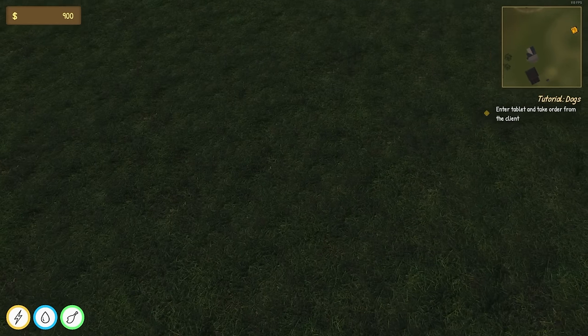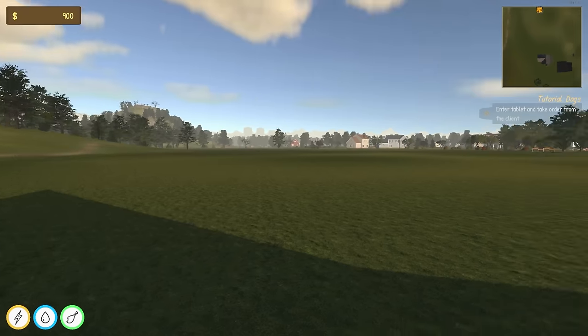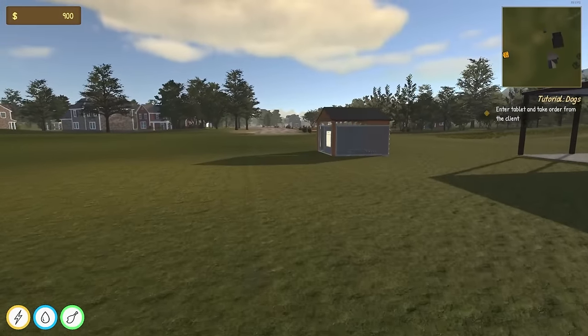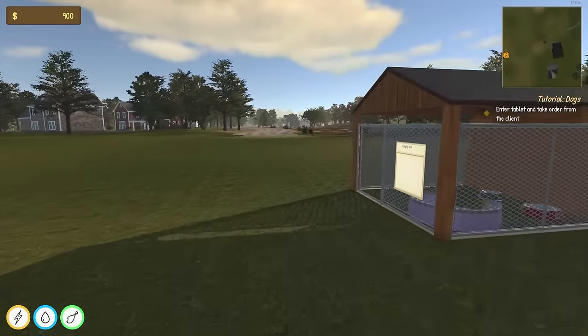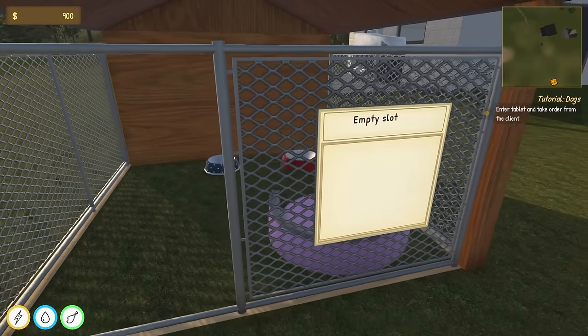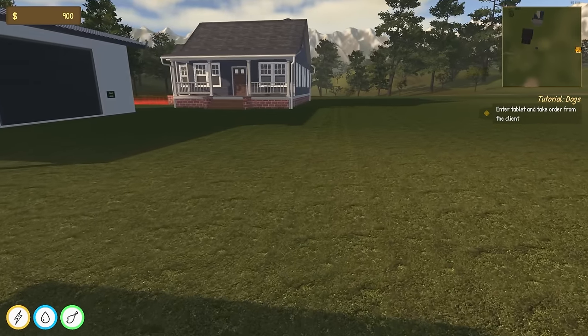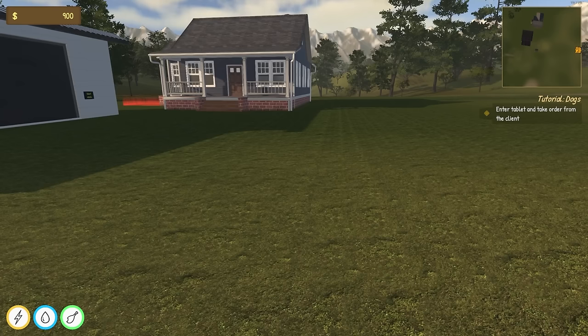Why do I keep looking at the ground? Okay, where's my dog shed? Oh, is that it? Oh, I don't have any legs. I'm just a floating being. Oh, it's kind of weird. It really is like I'm floating. My character just kind of is gliding around. Okay, enter tablet and take order from the client.